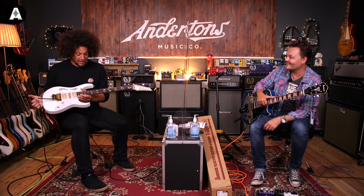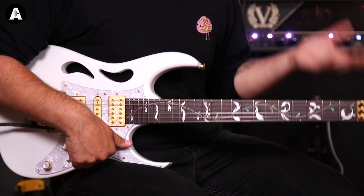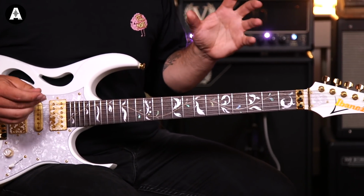Stallion White it is. Yeah, Stallion White with the Pia blossom inlays and all that stuff. The neck's beautiful. It's a great guitar. So, you know, there's no doubt that this guitar is premium. It feels great, sounds fantastic.